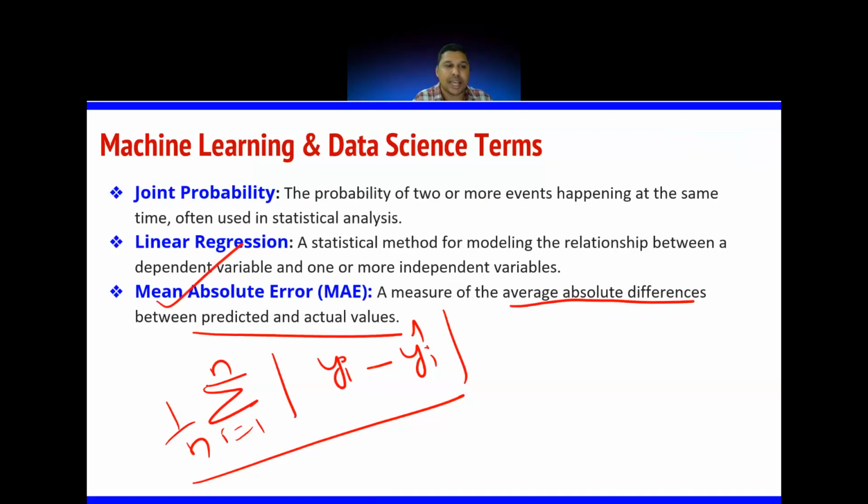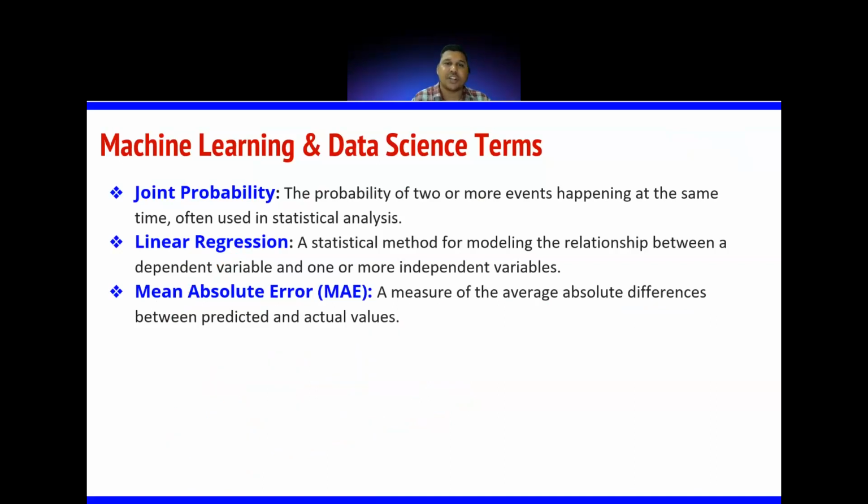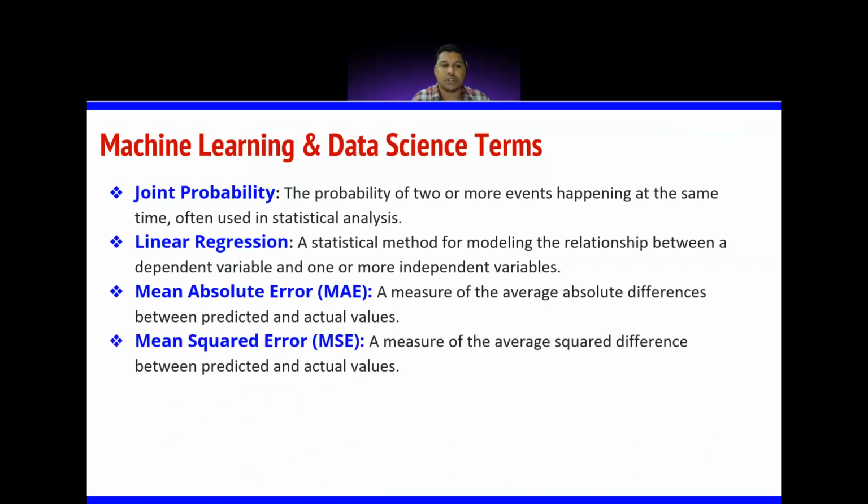We use this MAE in regression models, or mostly in ML algorithms, to find out, mostly in regression, when you do prediction. This was the original one, I predicted this. So what is the error between both? Mean square error is a similar kind of measure, which is also used to find out the difference between the predicted and actual values. These are very popularly used metrics in prediction algorithms.